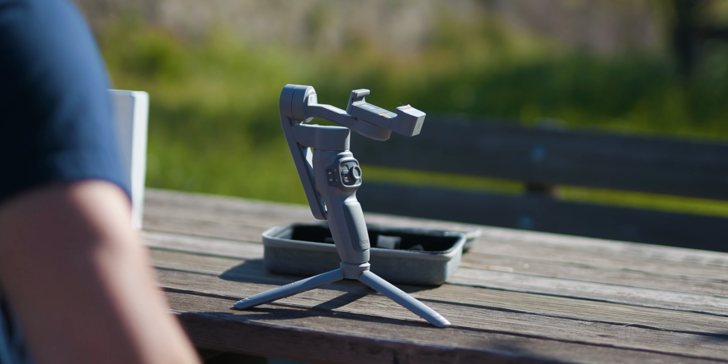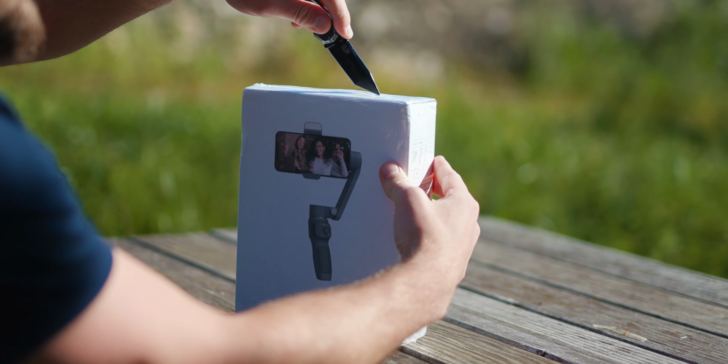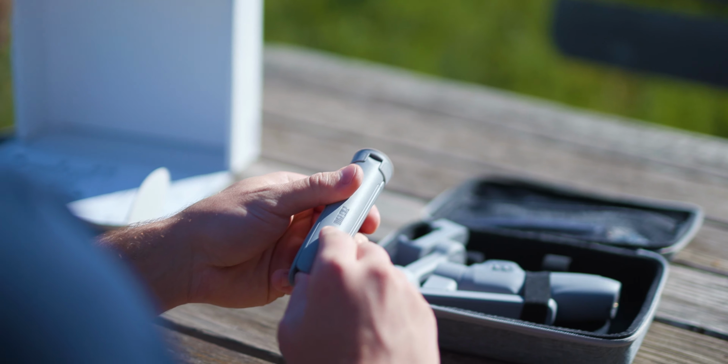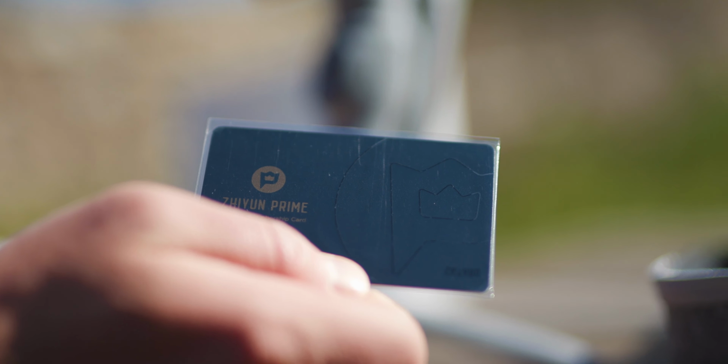Today we will test the all-new 3-axis smartphone gimbal from ZHIYUN, the Smooth Q3. When you order this gimbal, you get two different options. Either you could go just with the gimbal or you could go for the combo package, and this is the one that I got and the one that I'll show you in this video. In the box you get this very nice looking carrying case, a little table tripod, a USB to USB Type-C cable, some literature, this premium membership card, and of course the gimbal itself.